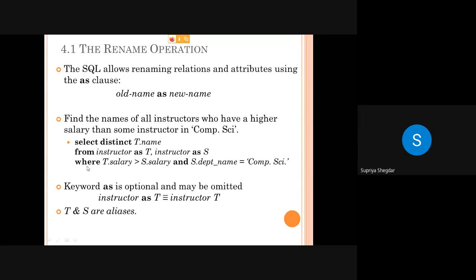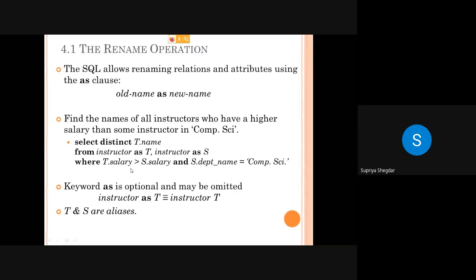Then the where condition: where t.salary greater than s.salary. Here we have used only one relation. The attribute salary is present in the instructor relation, and we need to perform the comparison of the salary, so the same salary attribute will appear in the query. If the common attribute is there, then we can qualify that attribute by name of the relation dot name of the attribute.